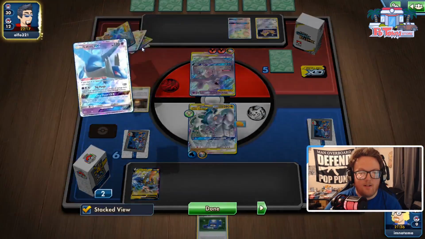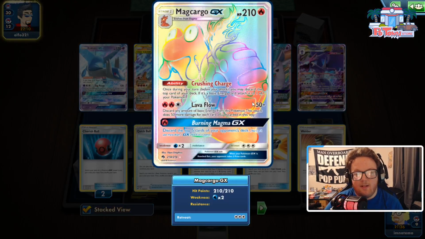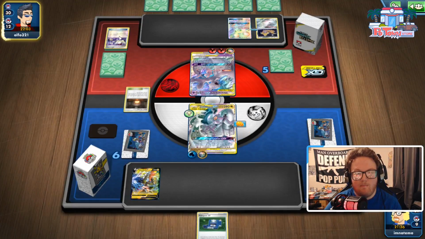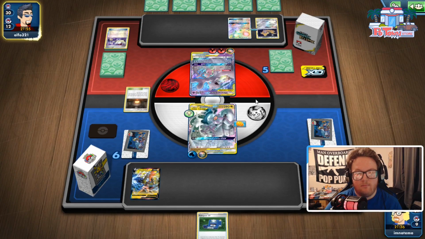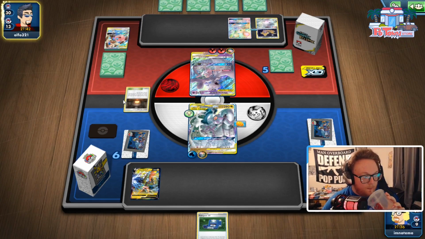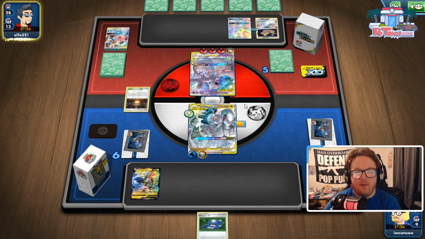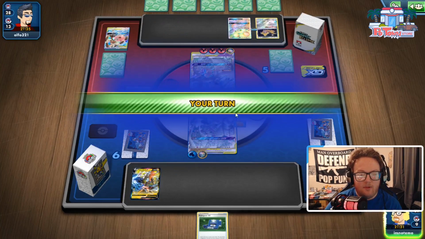Okay, so we have 310 HP. So double Blaze GX won't knock us out. And they would have to discard 6 energy from my cargo to knock us out. Pitch away a Megalop and grab 2 energy. And just Tag Purge here. Tag Purge is definitely annoying.